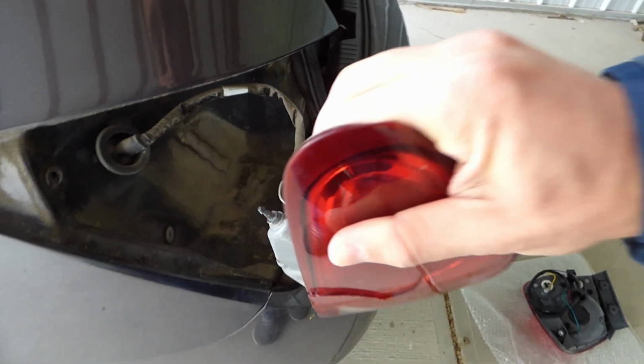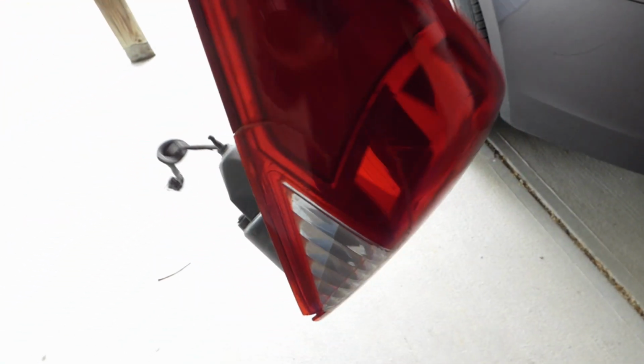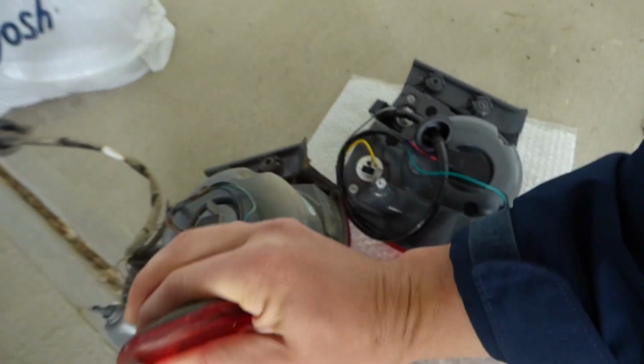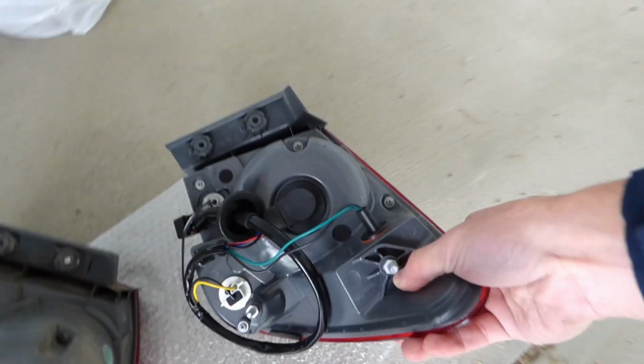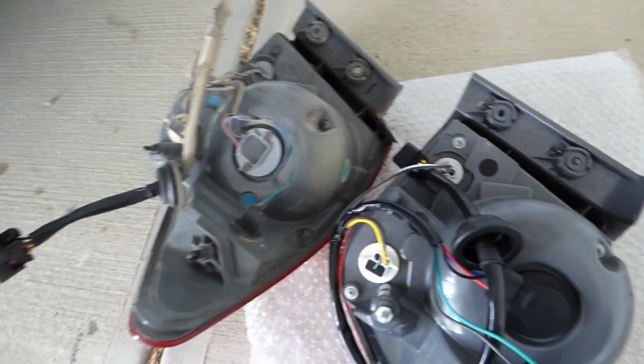Alright, so now everything is disconnected and we can just pull it right out, and there you go. That's your old tail light. And we'll just set it aside just in case the new one doesn't fit right. So this is the new one. Just a quick glance, it looks about the same as the old one.